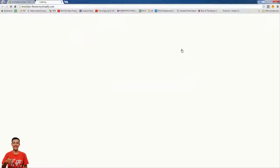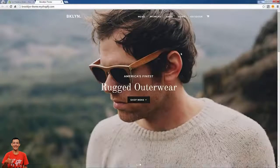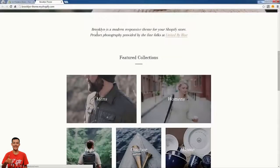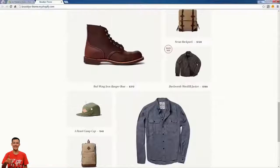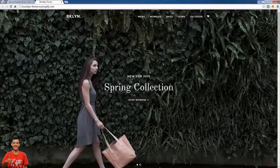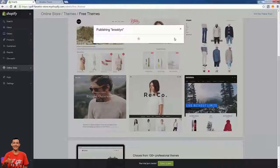We're going to click on the Brooklyn theme and look at a demo. You can see it relies on a nice big image — it looks really nice on mobile. Scrolling through, there are featured collections and tagline options, all editable without touching code. You have tons of different options: drop in a big image, use a text logo, get a logo designed, set up navigation. Let's publish this theme — in just a few clicks it's going to install and we'll have a live site.